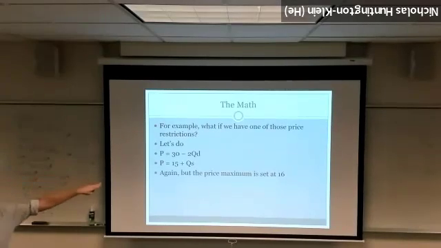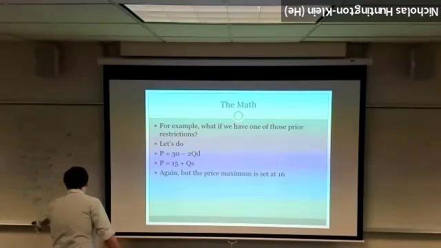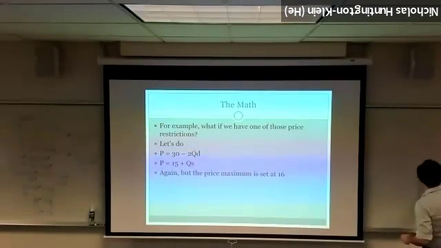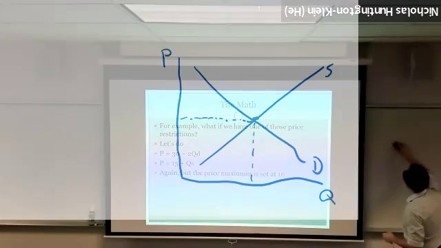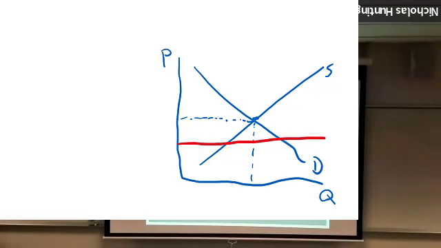So let's go back to these supply and demand curves from earlier. And we're going to ask ourselves, what happens if we are not at the equilibrium price, but instead have enforced a price of 16? Let's very briefly figure out what the equilibrium price is again. It is 20.